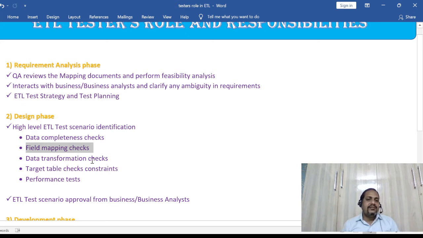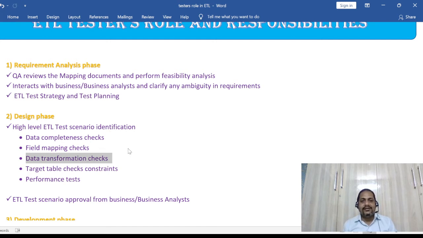Now the data transformation is a very, very core and important part of the checks that need to be done. As part of data transformations, we need to consider all the transformations, whether update strategy, source qualifier, filter, sorter, router, any kind of transformations, right? That is part of your job and has to be verified, right? So this is the data transformation checks that we have to look at, and this is the major part of it, guys, right? Because this is the one which is basically doing the transformation. In ETL, extract, transform, and load, these are the checks which are responsible to transform the data from the source to target, whatever is needed as per the business requirement.